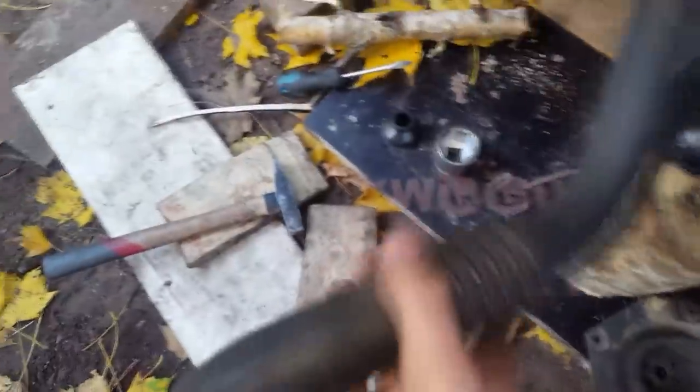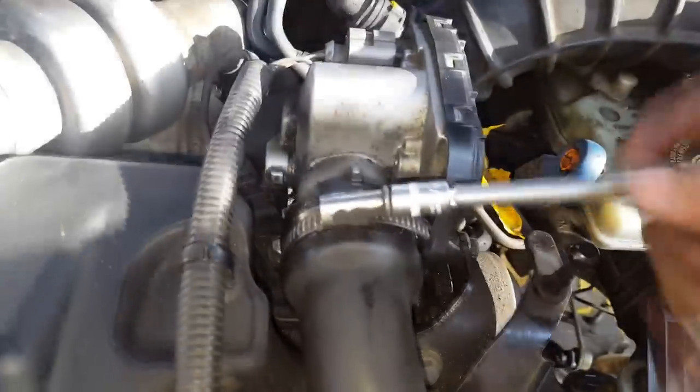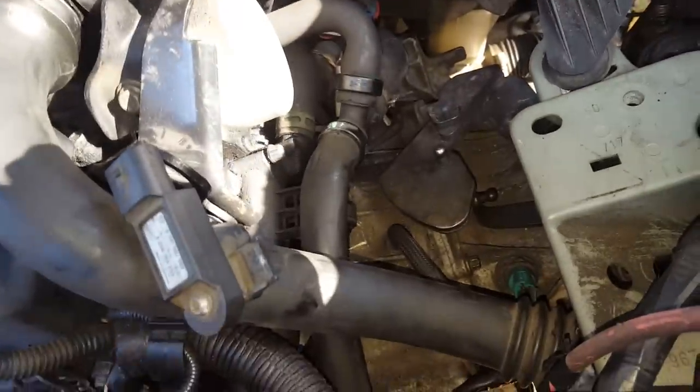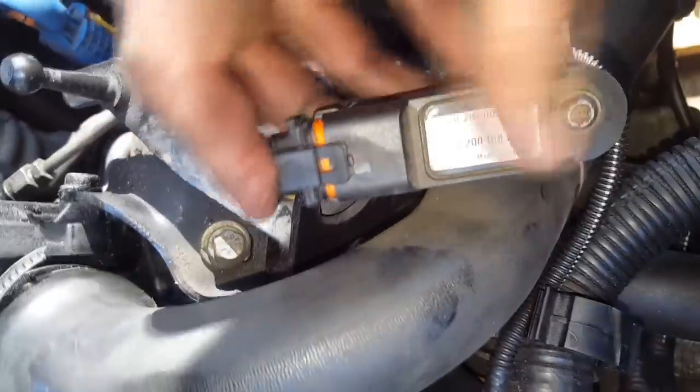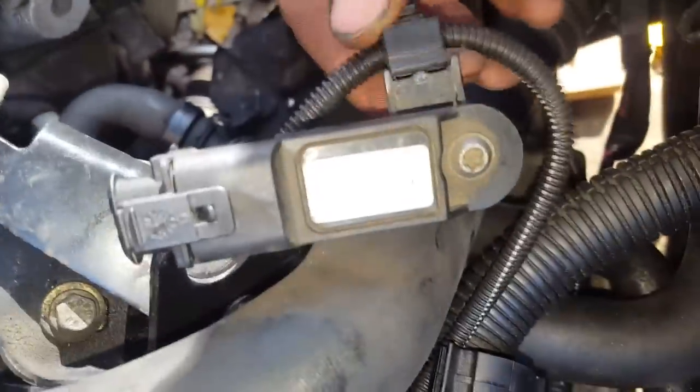Before you install this little metal piece, it's advised to install back this pipe. Remember how it was positioned and put it as it was. Put the pipe back in place, just tighten them, 7 millimeters, both sides. At the same time, you can already put back this connector. Pipes, you don't forget it, my boy. Just put it back in place. And also put this back in place.